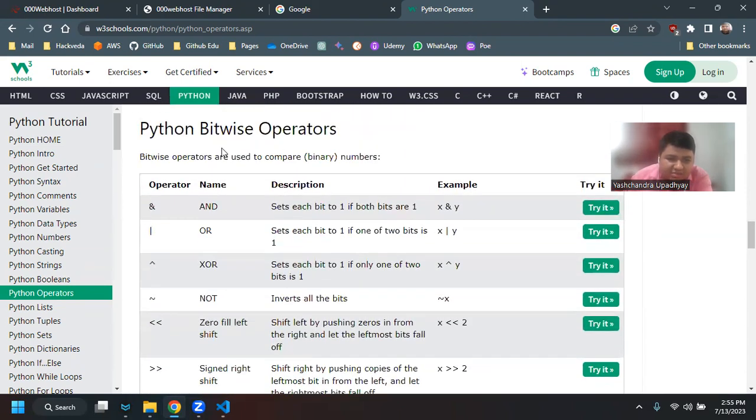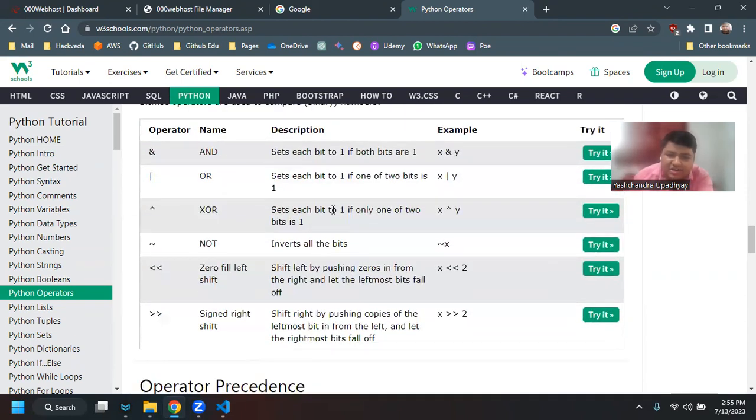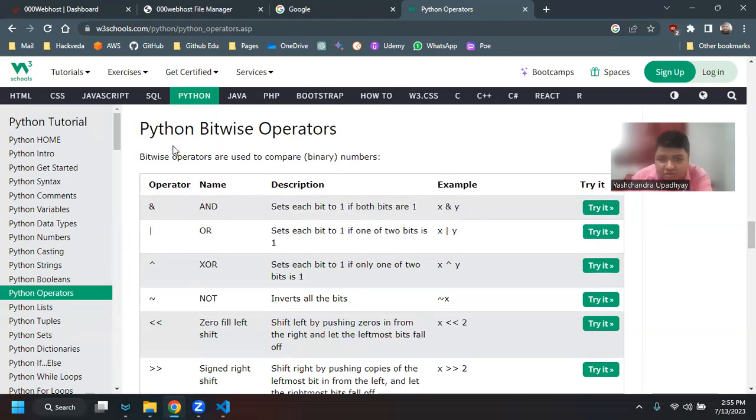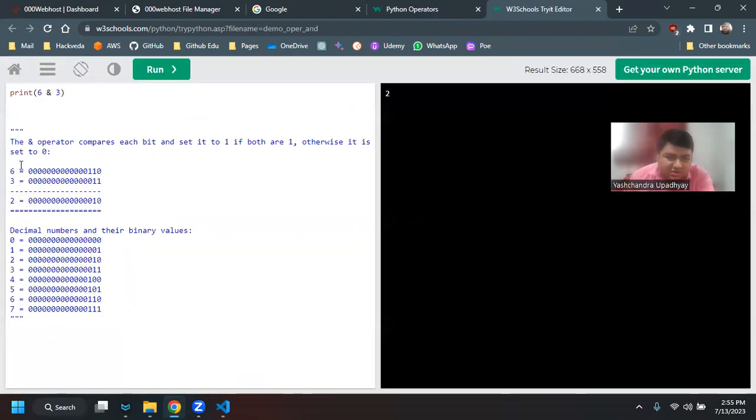And yeah, bitwise operators, they are not really used. The truth table that we saw will be applied on the bitwise operator, right? So that is the difference between bitwise and the and keyword. Remember it. So here they are saying 6 and 3, it is doing the bitwise operation.